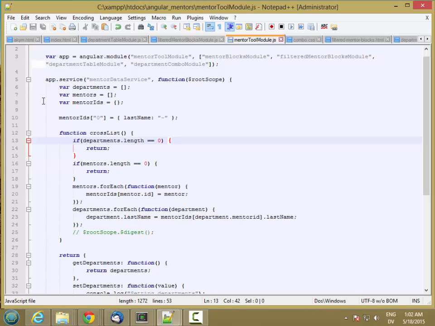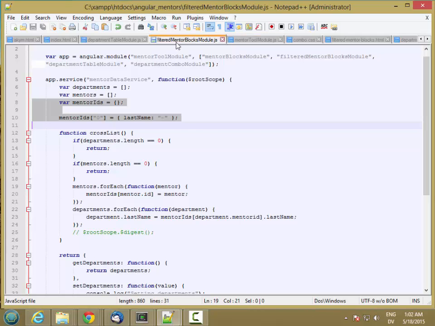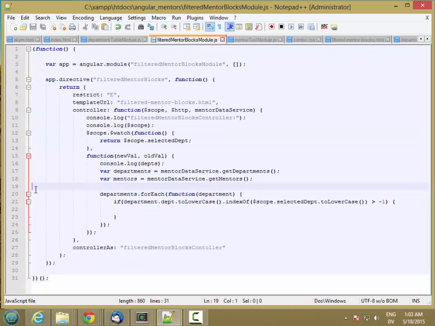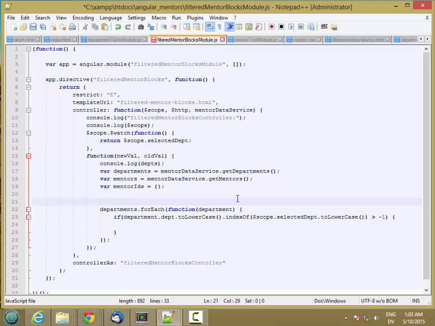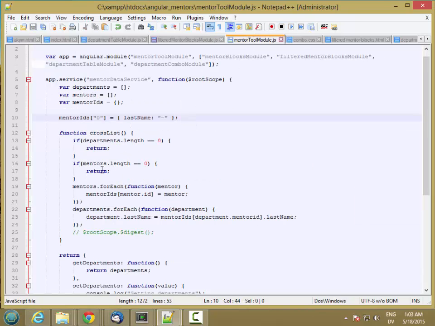So we created a mentor IDs object, except this time we're not going to initialize it. And then this loop goes through all the mentors and builds the hash table, the lookup table.